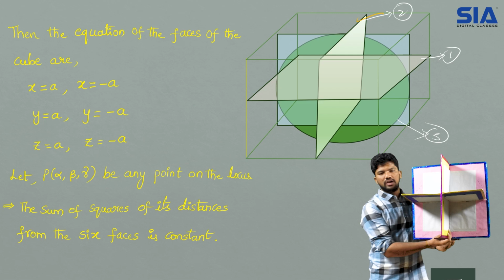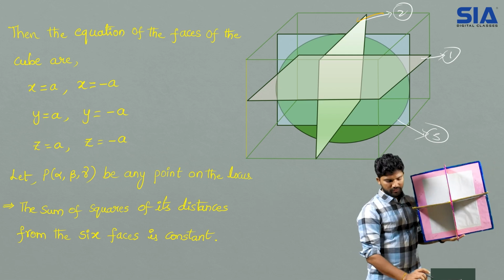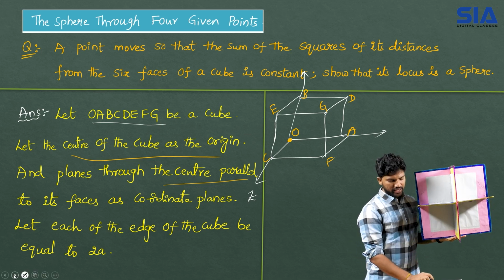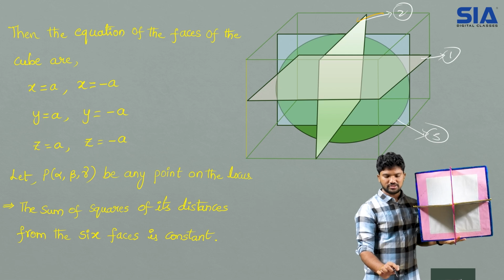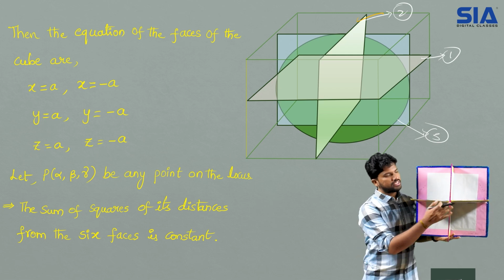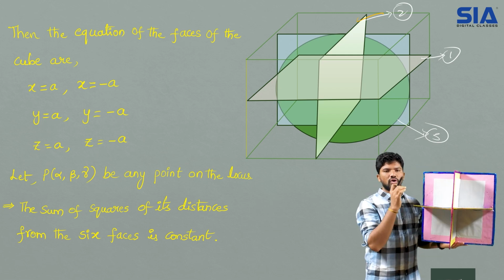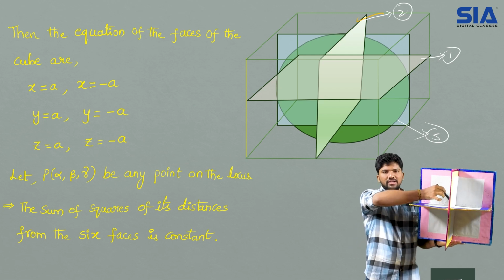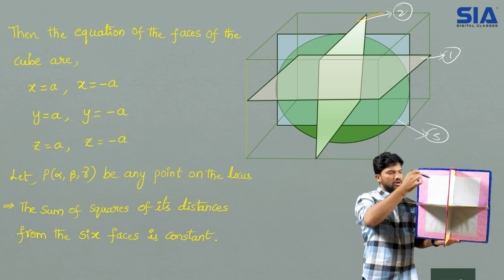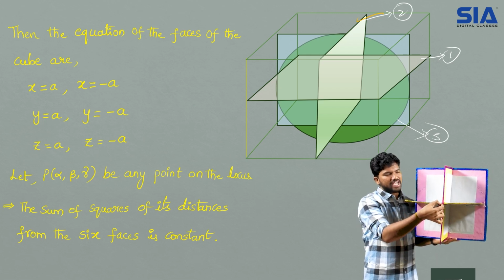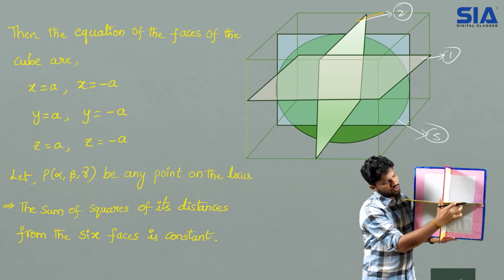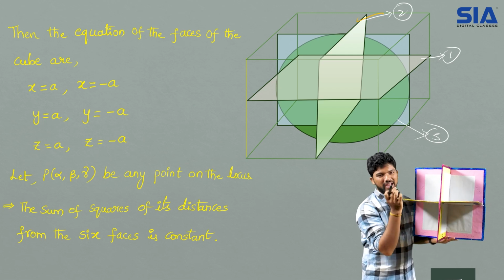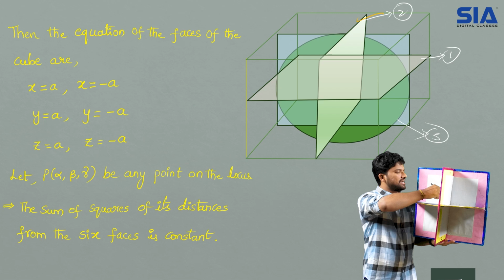Everyone, please try to understand, very important problem. As you see in the diagram, in this format there are plane 1, plane 2, plane 3. This is a cube O, A, B, C, D, E, F, G. Take O as the origin point. If you take this one as the x-axis, see here, the yellow color plane is there, and that yellow color plane passes through the center of the cube.